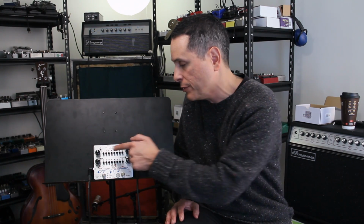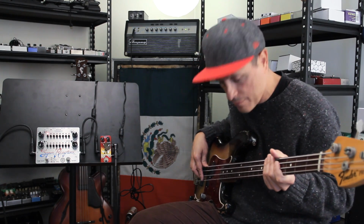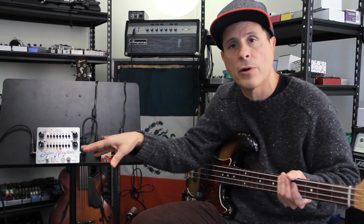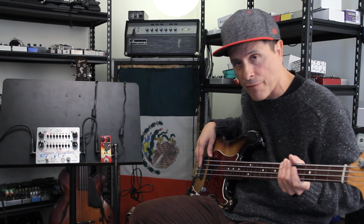Having said that, it's probably easier that I just play and show you how to make the adjustments on the pedal. All right, so I'm going to loop some stuff and go through this pedal, and I'm going to add the Fuzzalo, so you can hear what it sounds like getting fuzzed out before the Super Ringtone. So here we go. This is just one note, and watch how it freaks one note.